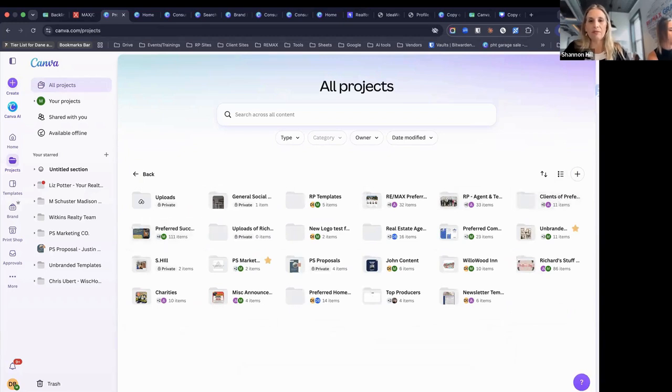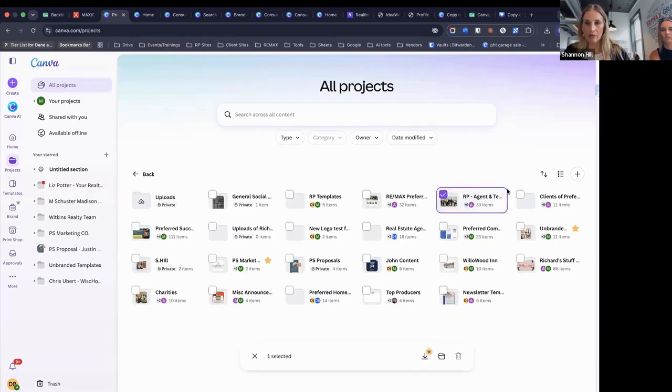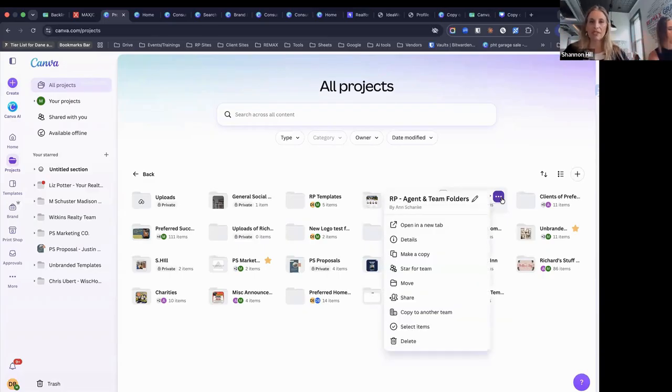Obviously we have different things we're dealing with and different clients. But I could take all of these, click them, put them in one massive folder that's called transfer. Then I just need to share that folder with my new account. So for you guys, it might be easier. For me, it just seems like a lot because I'm like, how do I want to do it? Do I want to separate these? Do I just want to put them all in one big thing?